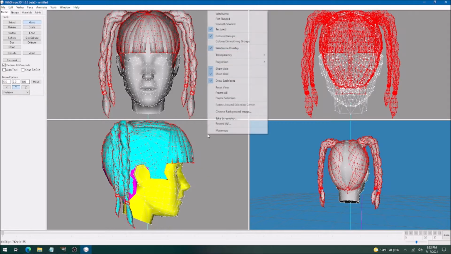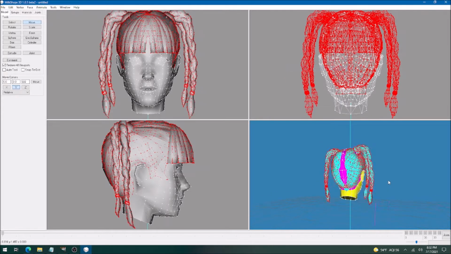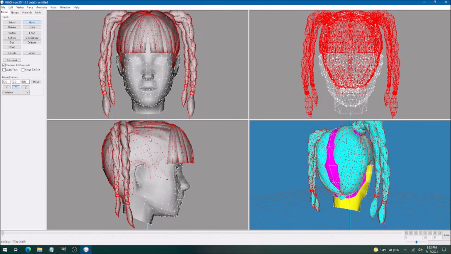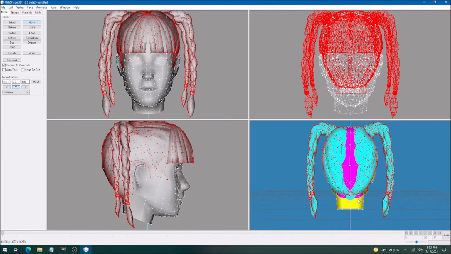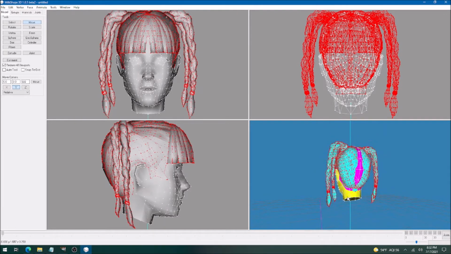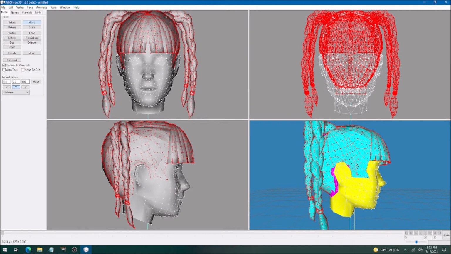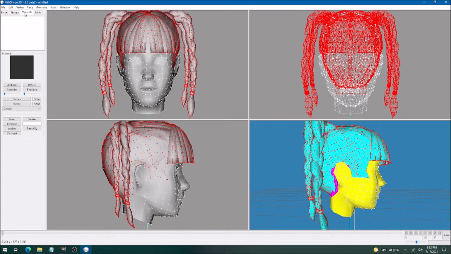Once we add in our texture, we're going to get a better idea of what we need to fix. And even then, you'll see that the scalp and the hair mesh are closely aligned. But let's add our texture so we can get a better view.